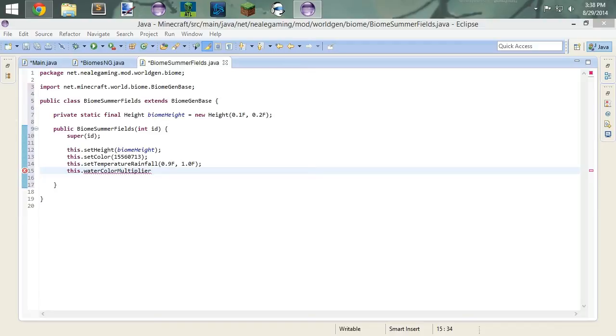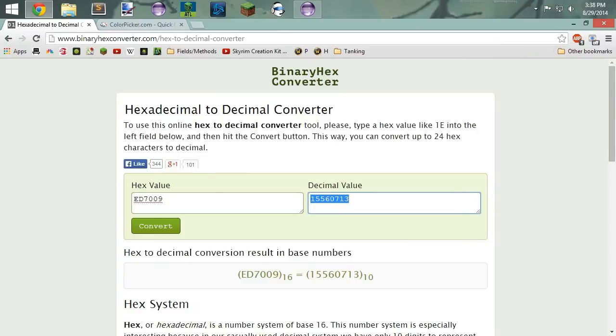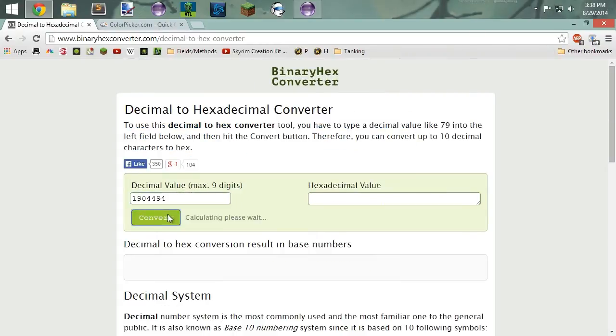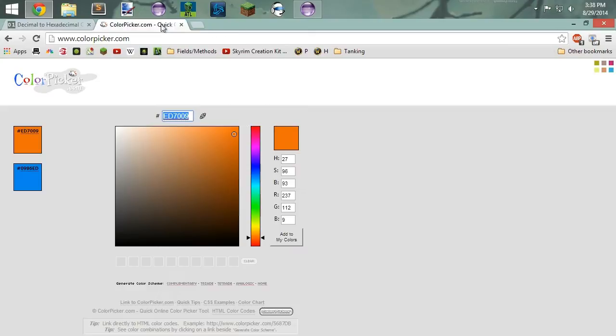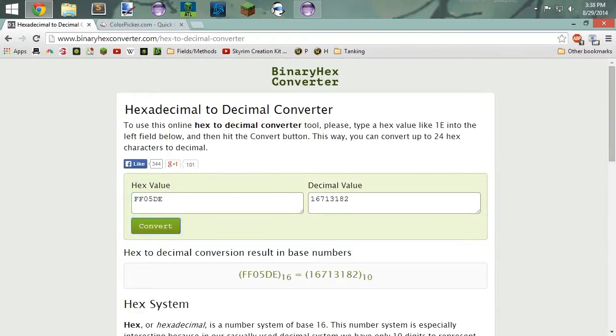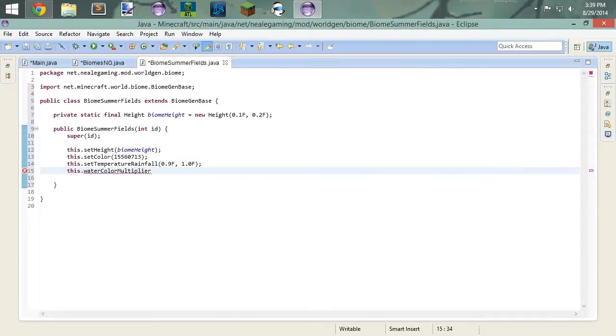And here's the color that I had before. Decimal to hex. That's what I want. I had this one. So let's take a look at this. There's kind of this dark blue. Let's make it this vibrant pink color. Come back over here. We'll convert the hex to decimal. Grab this number, and we will plunk it in right here, like so.